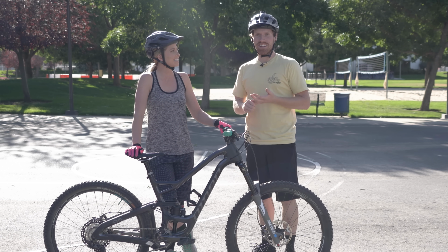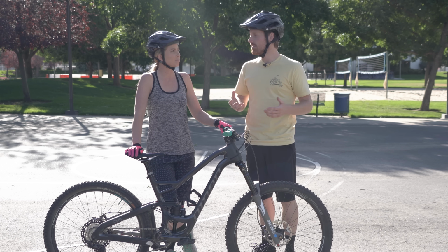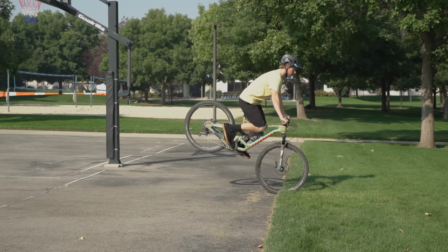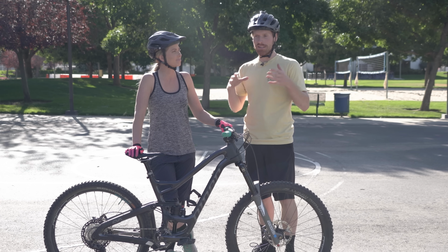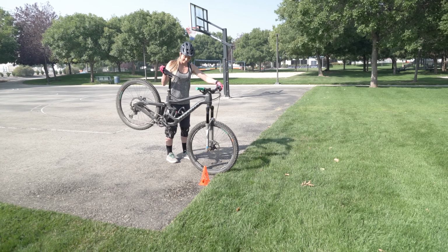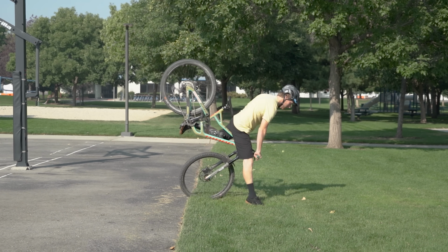And the first thing that I like to tell people when they're trying to get ready to do this is to find a really good area to practice. Today we're out on a basketball court, and the reason we're using this is because it's really nice smooth ground, and then it's bordered by grass. So what April's gonna do is basically find a spot that she feels comfortable rolling in, doing her endo right on the edge where the grass is. That way if anything goes wrong, if she does fall over, then you land on grass instead of concrete.